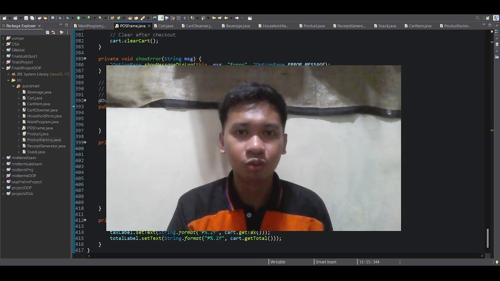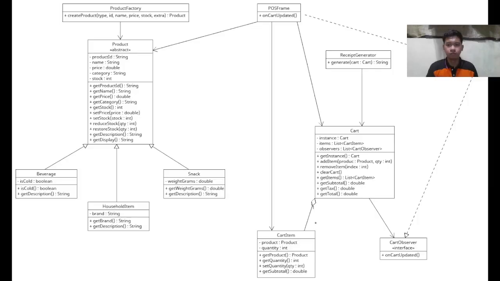Now, to better understand how our system is structured, let's first take a look at our UML class diagram. This diagram shows the overall structure and relationships of our system.